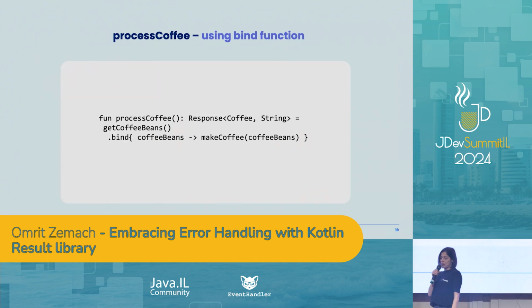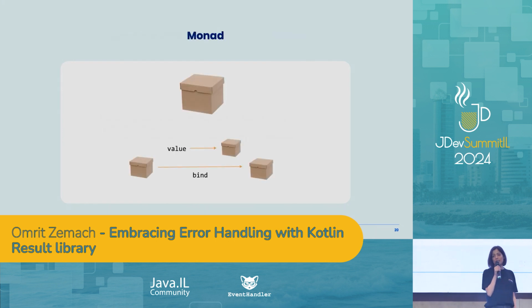So if we would implement such a bind function, we would be able to change the two operations. And you can see now that this code is clearer, cleaner, and shorter. It turns out that the concept of a wrapper that encapsulates a value in a specific context, in our case failure or success, and its bind function that knows how to chain together two operations that return a wrapper, is a known concept called a monad.